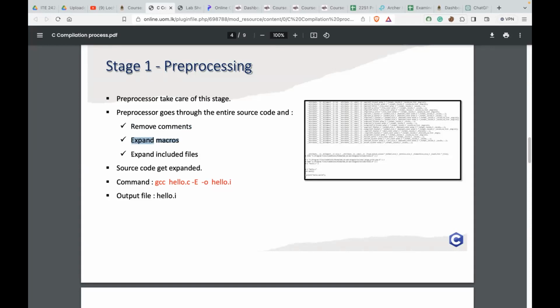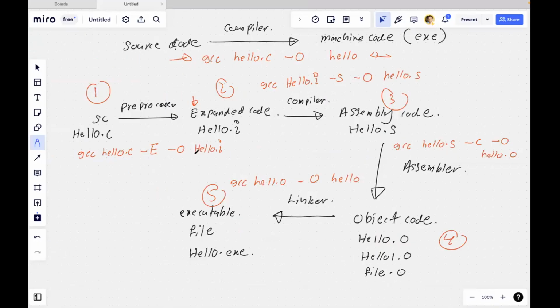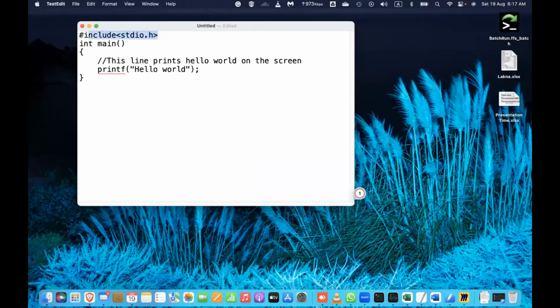Okay. And expand the included files. What does it mean by included file here? So there are include files that should be expanded. Why? Because you know there is a printf command available. The compiler doesn't know what a printf is, that means how this printf function works.